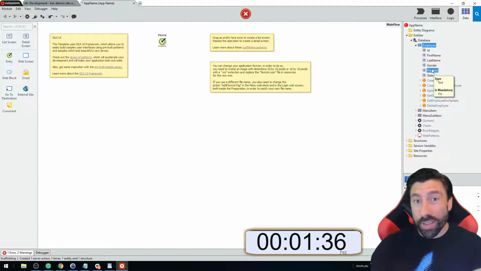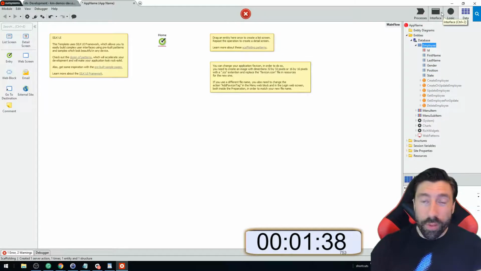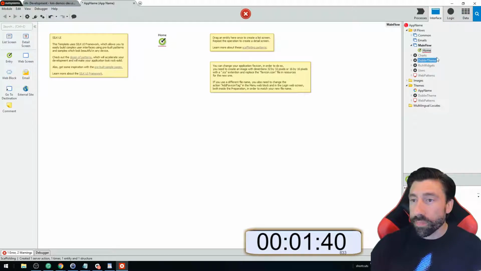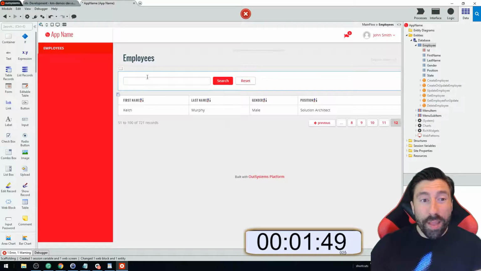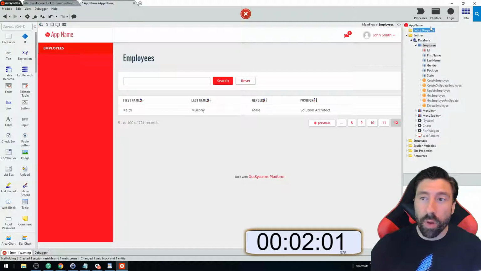So now that's all going to live in my SQL database. So it's going to do all that for me, which is really, really nice. Now here on the flow, if I just pull this table in, it's going to create a page for me. If I double click on that, it's automatically going to create the search functionality, the pagination. It's also going to create the table of the object here. So it's only one row here just to give us an idea of what it will look like, but all those rows will be there once we actually run it.